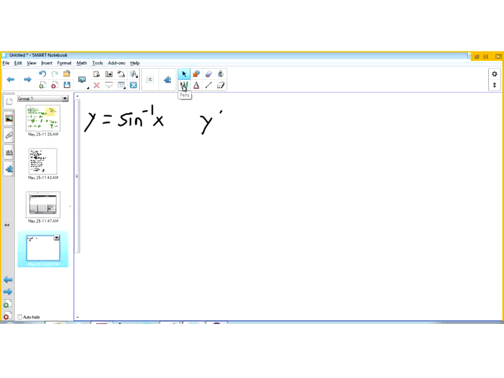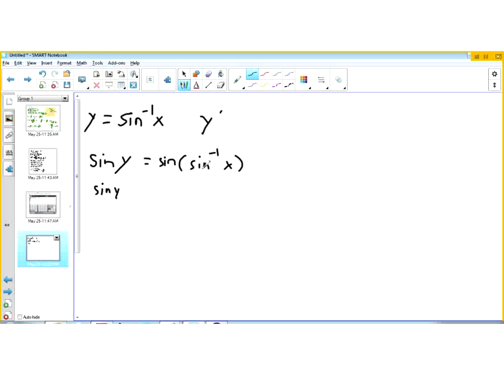Now, the way you deal with it is you use implicit differentiation. Essentially, you take the sine of both sides. Here is where math gets a little abusive in its notation. The assumption is that I'm taking the principal sine of both sides, but instead of writing uppercase S, I'm going to be inconsistent and use lowercase s, because the assumption is that we're only doing this on the interval where the inverse sine function exists.